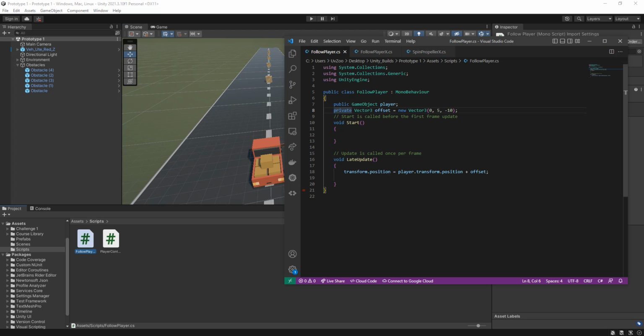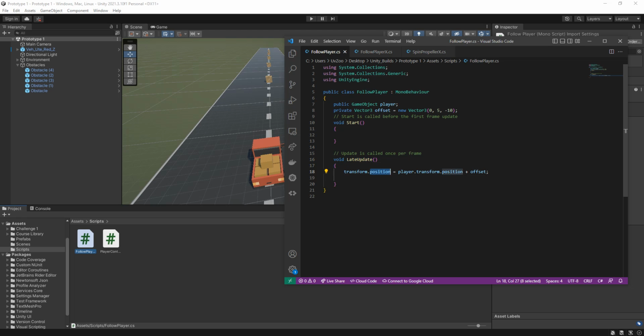And down here, come to find out, if I had the camera following the vehicle during the instantaneous update, it was kind of lagging a bit. But if I did late update, which I believe executes right after the update method, the camera follows the player more smoothly. And the way I was able to do that, I called transform.position.